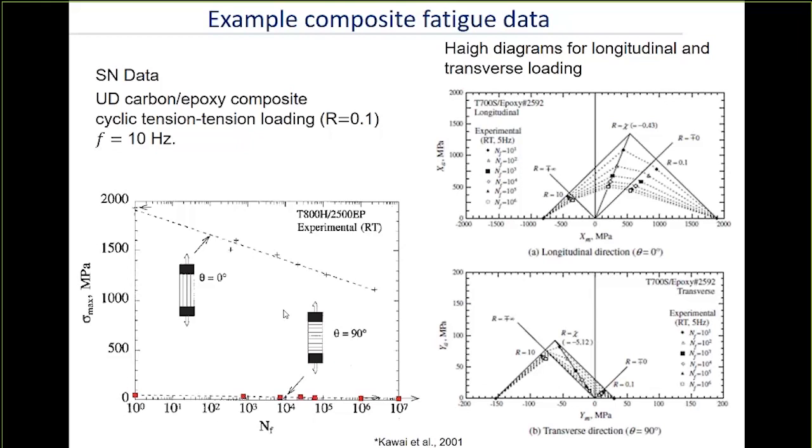Another thing that's of interest here is the effect of mean stress. One of the classic ways of displaying fatigue data to understand the effect of mean stress is in the form of a Haigh diagram. So these are plots of stress amplitude on the vertical axis, mean stress on the horizontal axis, and the lines are contours, the dotted line, of constant fatigue life. They're sometimes known as a constant fatigue life diagram. Where the lines converge on the axes, these are the tensile strength and the compressive strength of the material.